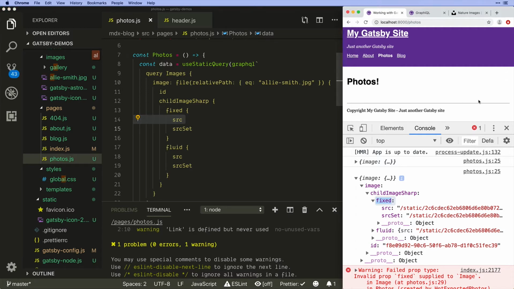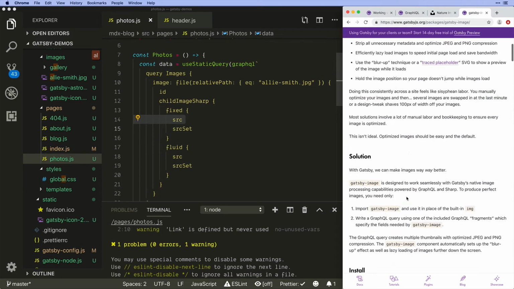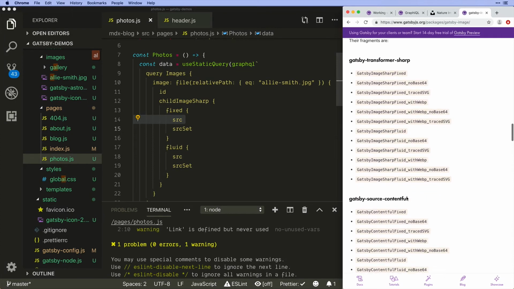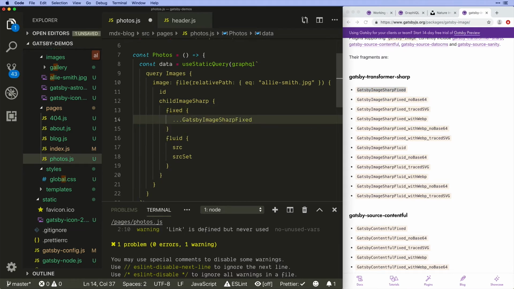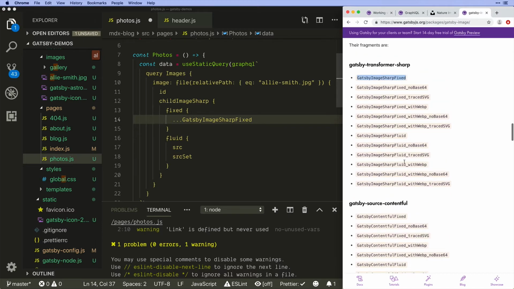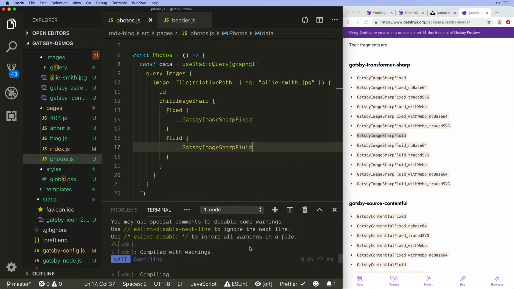However, what we want to do instead is come back to the documentation for Gatsby Image, and we want to look at all of these options down here. So what we could do is get the fixed properties and everything that Gatsby Image needs using one of these. Now you could get into using WebP and traced SVG and all these others. I'm just going to start with the most basic, and I'm going to put that 1, 2, 3 there into the fixed, and then I'll get the fluid and put that 1, 2, 3 there. And this ensures that Gatsby Image is going to get all of the specific data that it wants.